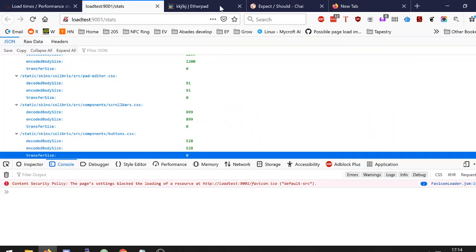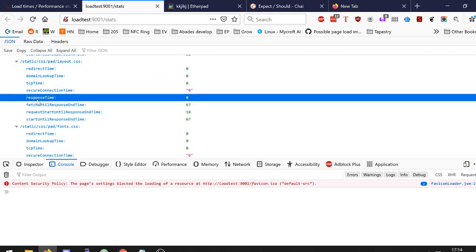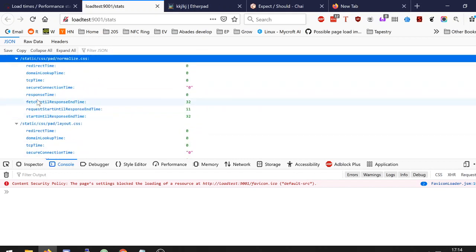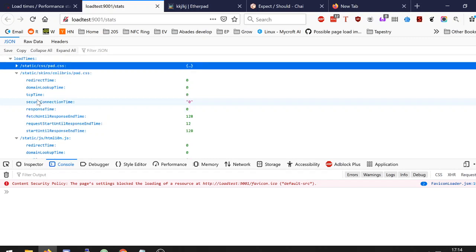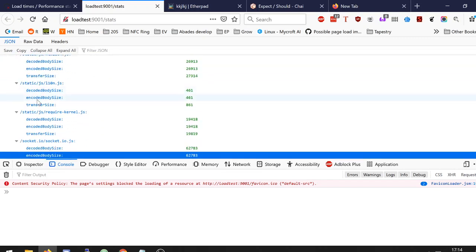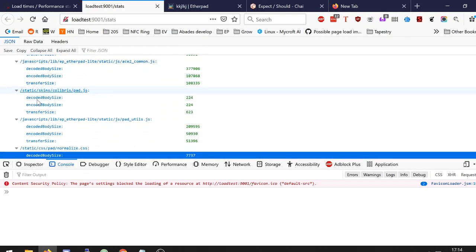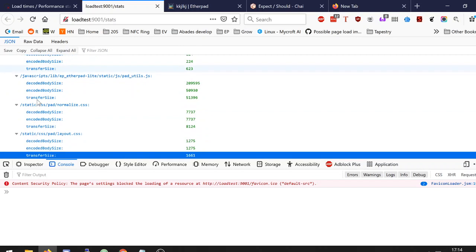Okay, so that's pulled up a load of files. So now if I F5 that stats, we should see a lot more. I think we're in the wrong one. We're in load times, not load sizes. Oh, actually, no. You see, transfer size is correct now. So basically, once you're on a second page load, you'll expect this transfer size to be lower.